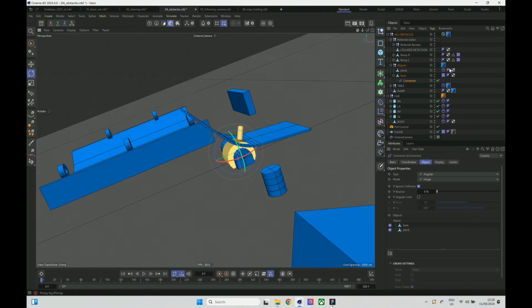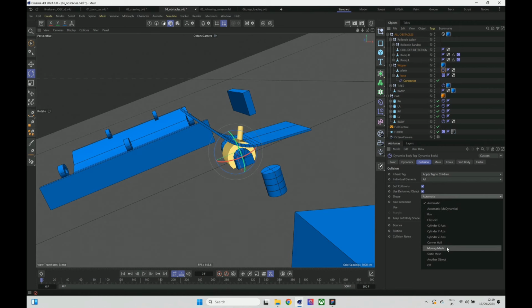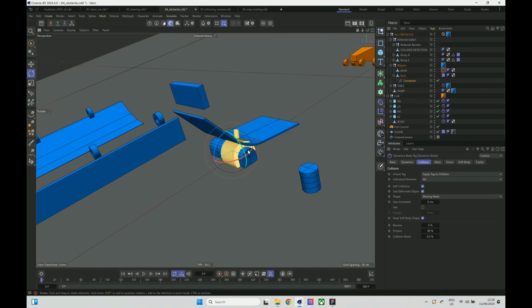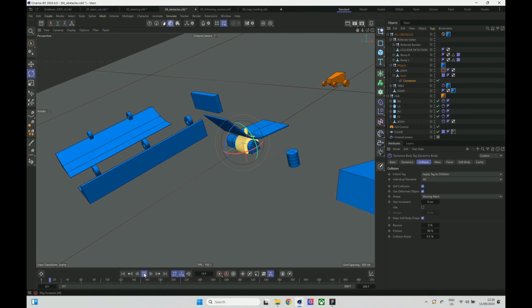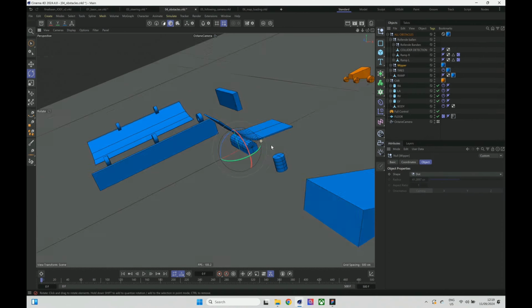which is actually a setting inside of the dynamics tag. On the collision tab, it's set to shape automatic, which means it's the fastest way of computing, but it draws like a simple bounding box around the shape, and you aren't able to go inside the shape, so to say. A little bit hard to explain, but if you set this to moving mesh, Cinema takes a little bit more power to calculate, I guess, and is able to calculate the intersections. So right now it is moving, just the driving isn't on point yet. Okay, so the seesaw is working.